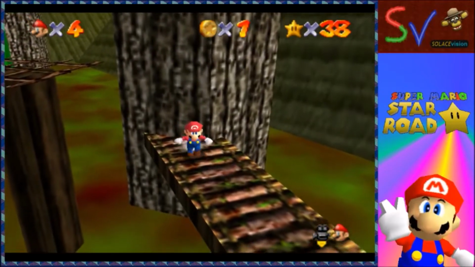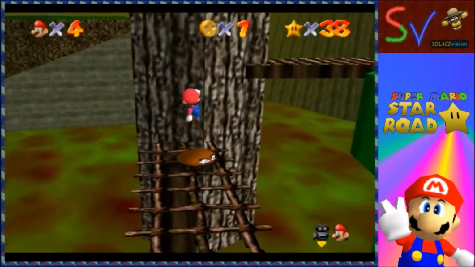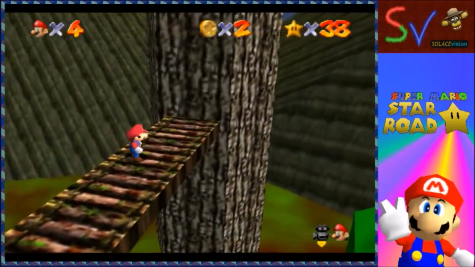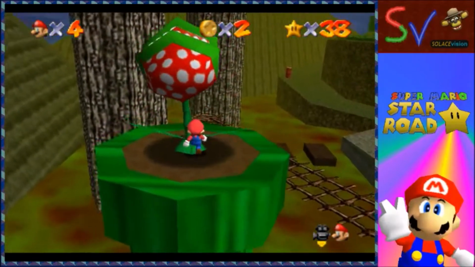I think we can get up there by doing a side flip. There you go. We definitely want to be careful around here. I mean, look at these jumps. This is where the game starts to get hard. Right, so turn, zoom in. You have to manipulate the camera a bit to get this right. Okay, that's that done.